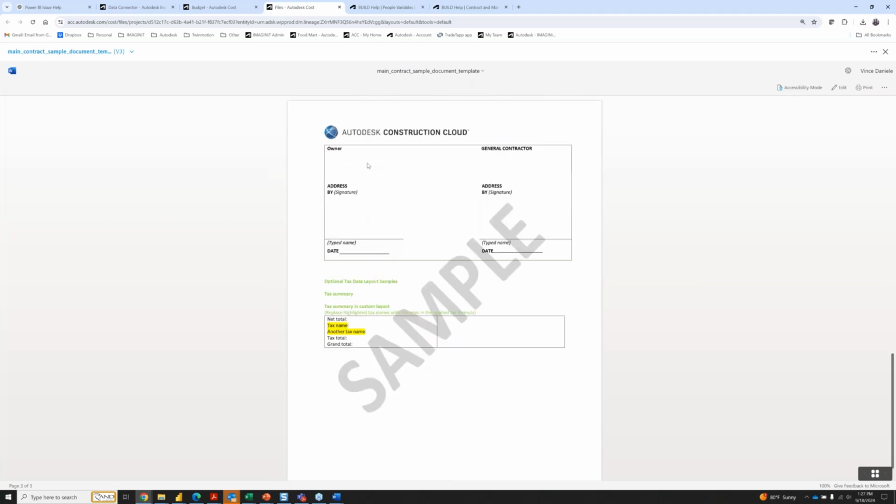And then at the bottom here, we see that there's a block here to put the owner address, the date. The reason that these did not populate, even though I would assume that there's variables in the sample document, I know I assigned IMAGINiT as the owner, so maybe I'll have to check what those variables are. But sometimes when you get blanks, when you expect there to be something in here, this is a good example of trying to figure out why it isn't working. So I'd probably jump back to my document template, see what variables are there in owner, and make sure I actually have the owner information populated within the project.